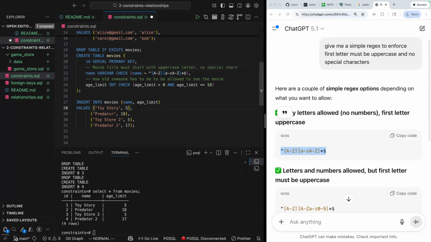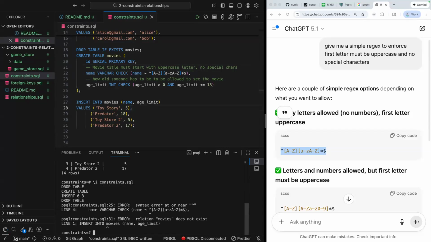Let's run this first and make sure I didn't do anything silly and break anything. It looks like I have a syntax error here, probably because I need some single quotes around my regex matching. Let's see if this does it.